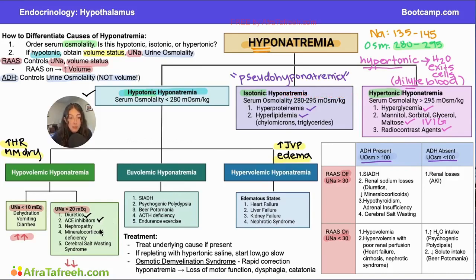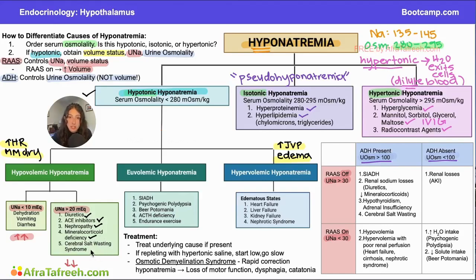A nephropathy, or sometimes it's called a salt wasting nephropathy, is similarly going to be a problem, usually in your kidney tubules, that is going to lead to your kidney's inability to really do its job and hang on to that salt. So you're peeing out more salt. So RAS is again getting disrupted. If you have a mineralocorticoid deficiency, aldosterone's a mineralocorticoid, so you are not having aldosterone around to do the job of the RAS system. And then finally, cerebral salt wasting syndrome.